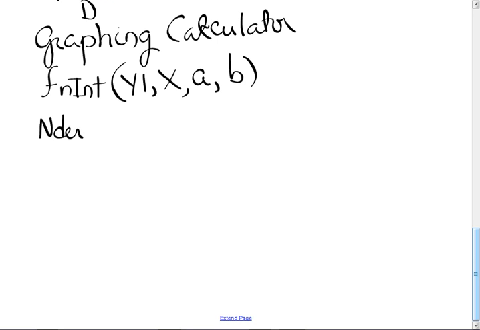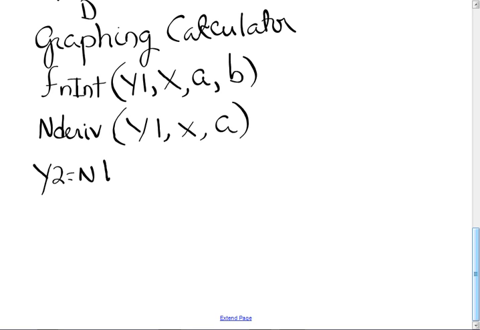The derivative. And if it's in the calculator part, you want to use the calculator. Even if you can find the derivative by hand, and you're given a calculator, it's perfectly acceptable. It's y1, comma, x, comma, at the point. And if you want to actually graph the function in y2, you could put in nDeriv, let's say my function's in y1, comma, x, and that actually graphs the derivative function.